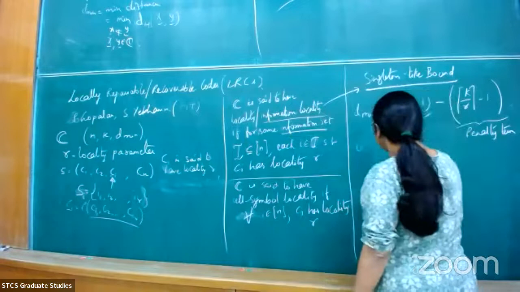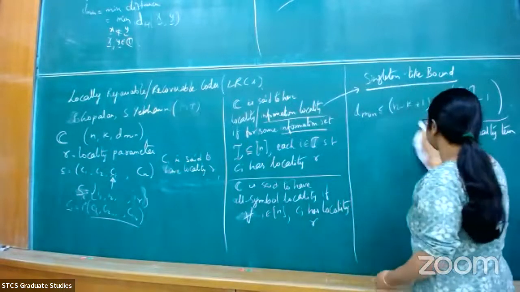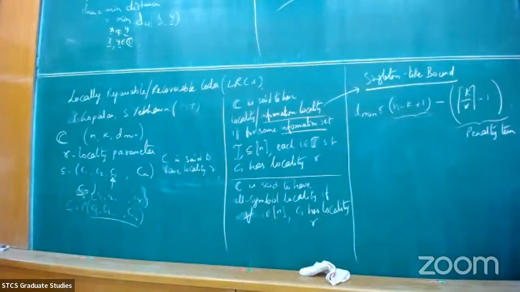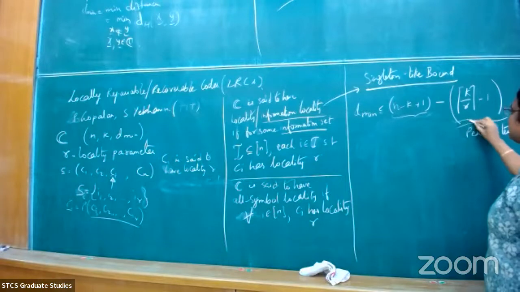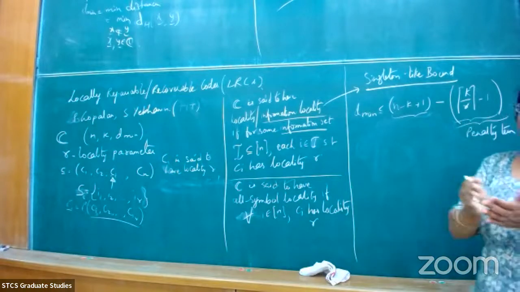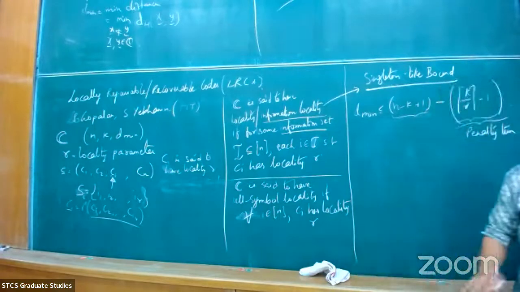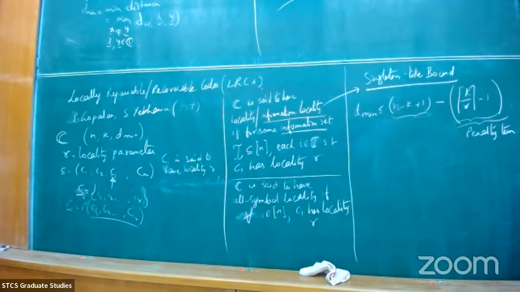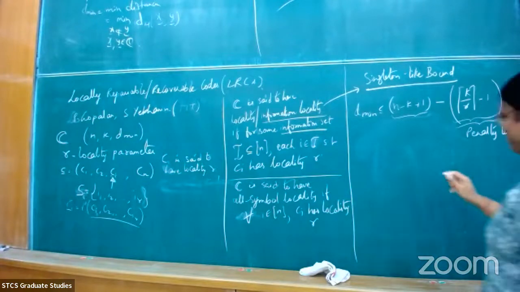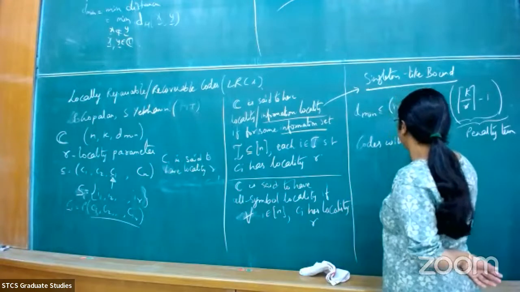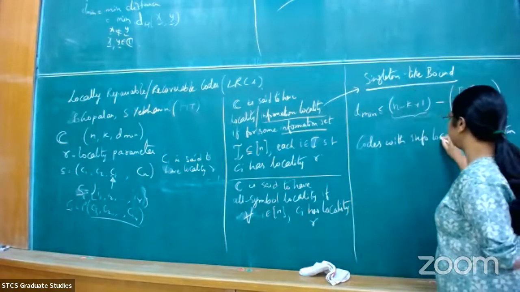I will not go into the proof of this, but it's a very nice proof which can be taught in the class. If I go into the proof, it will go in a different direction. Is it achievable? Yes, it is completely achievable. Codes with information locality achieving this bound are very easy.